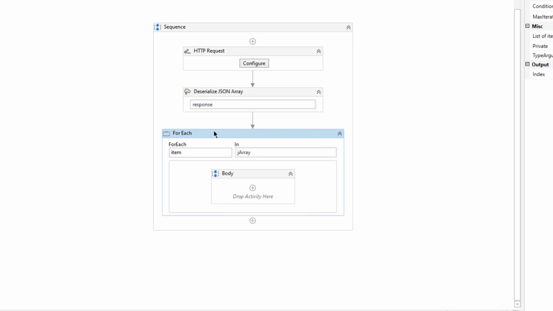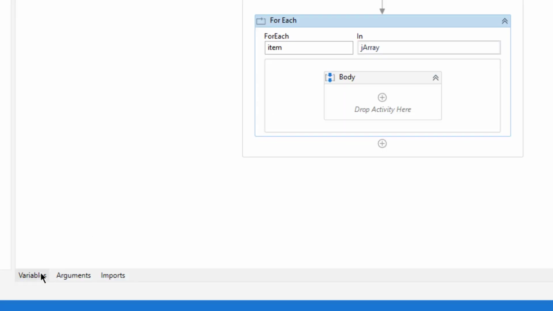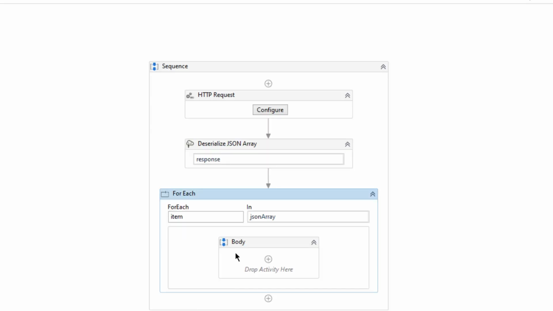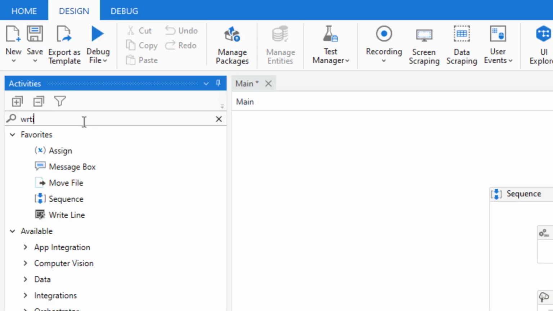For preventing possible misunderstandings or confusions, I am going to change my variable name to JSON Array so that you won't get confused with variable name to variable type. So I am going to iterate JSON Array. After that, I am going to get some write line activity.